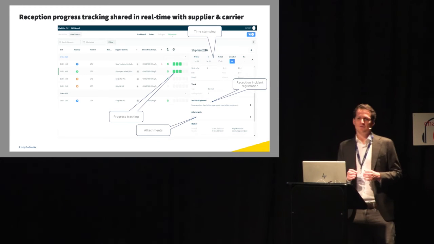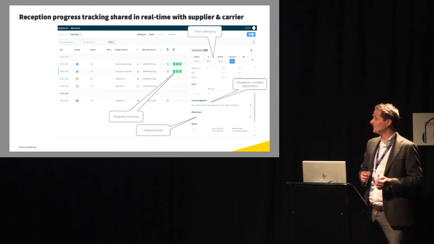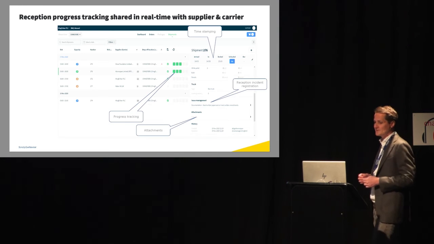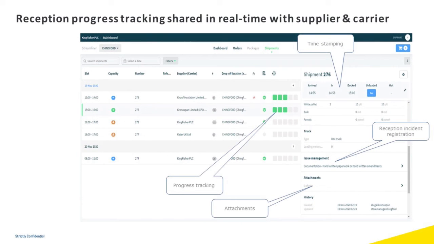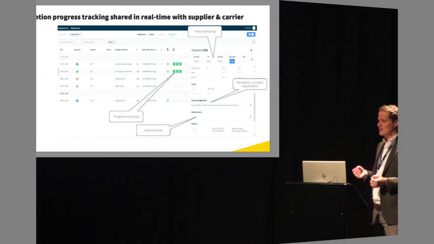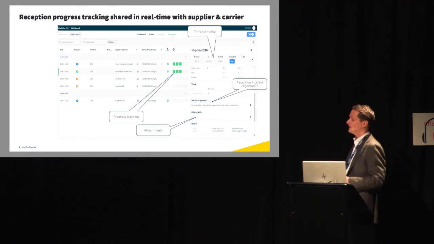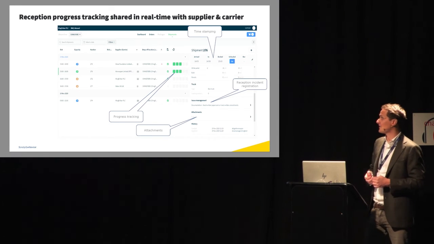One of the other views you can consult is the shipment view, and in the shipment view you also can track the progress of an order. For example, right here you see some of the orders where you see in the color screens the exact status, meaning did the truck already arrive, did the order arrive at the warehouse, was he already entered into the premises, did he already dock at the warehouse gate, was he started unloading, and did the truck already leave the premises as well. So you can really follow live the status of your truck and your order by consulting these screens into the Streamliner environment, which is very convenient as well.